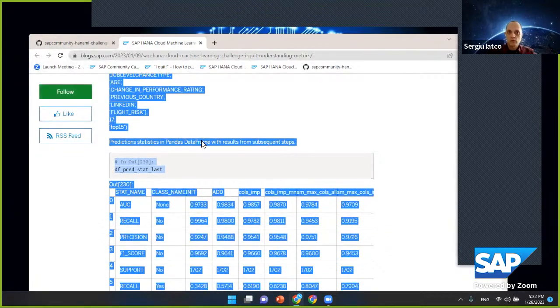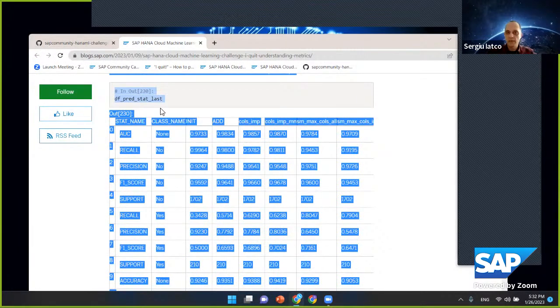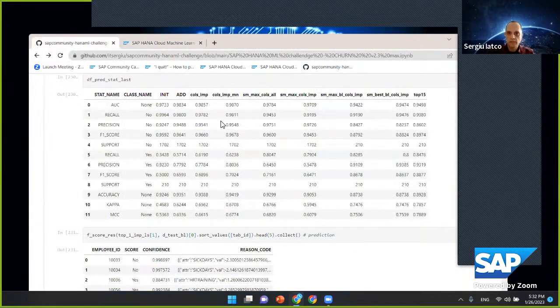I have this table, this data frame with all the results, but I'll switch to GitHub, because I can show here all the progress. So what did we have at the beginning? Yes, we have this initial data, and our recall yes was only 0.34. And then we have additional data, and our recall increased. And then I tried to reduce the number of features, and we've got an increase. And then I decided to do some manual adjustments, and I've got almost the same recall. And in the next step, I applied this powerful tool, SMOTE, and with SMOTE, we've got this big increase of recall to 0.8.